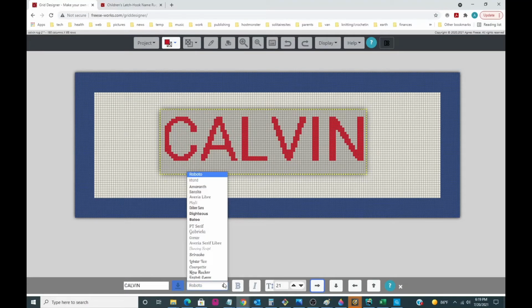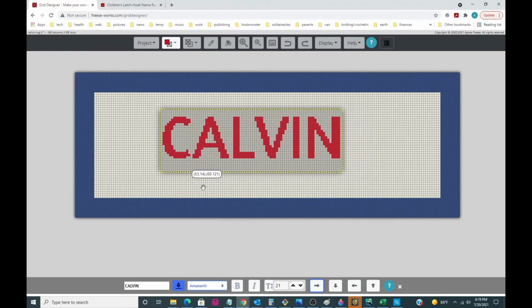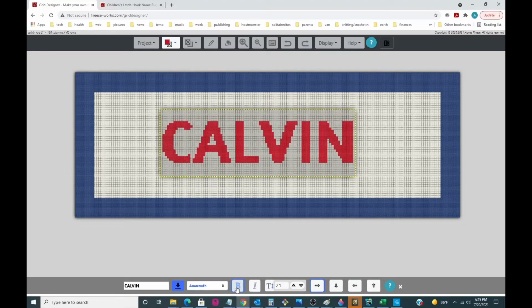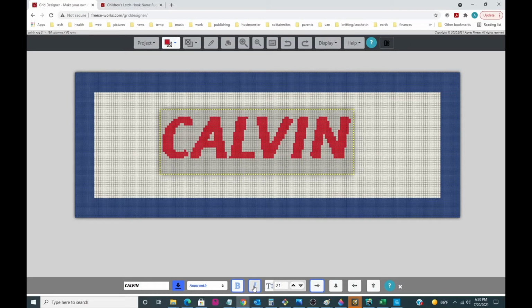We can set a different font. This is an Amaranth font. You can turn bold on. You can turn italic on. Some fonts do not have bold and italic, but some of them have both. Some of them have only one. So if you're clicking on a button and it's not doing anything, then that font doesn't have that particular option.